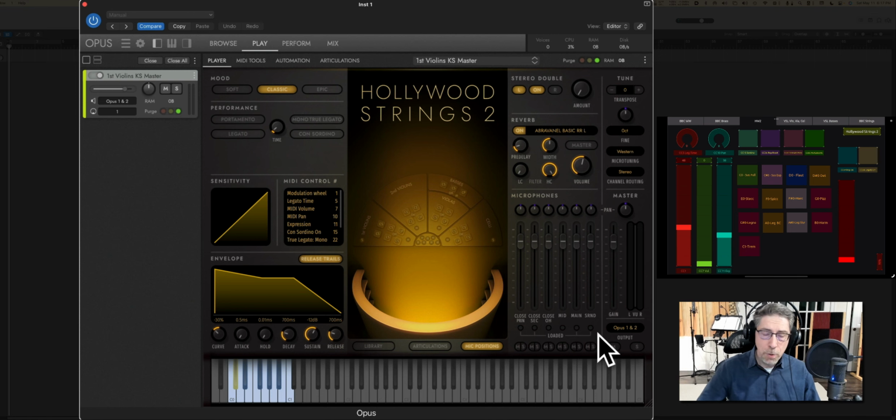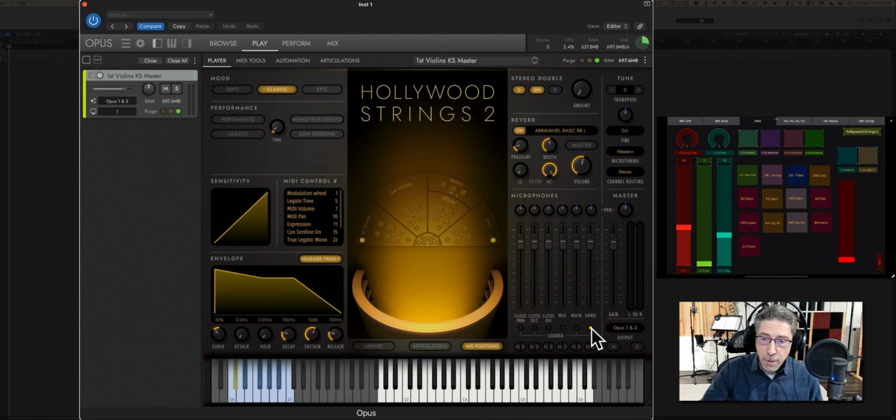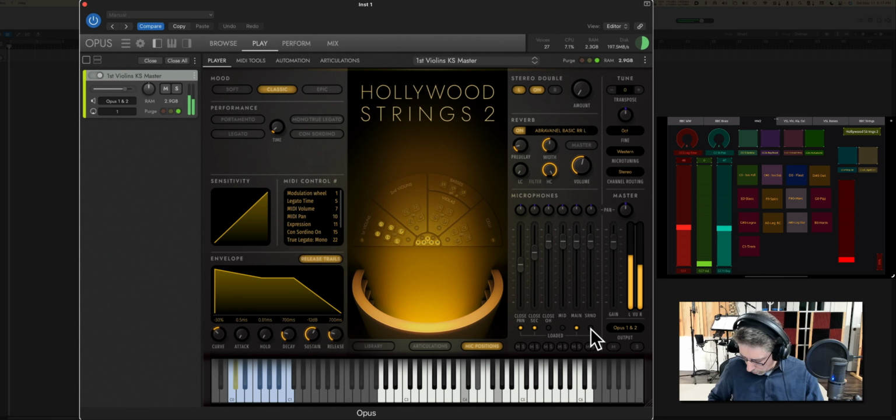So the beautiful thing is that you can combine all these different mics. Some of my favorite options are close section with a touch of principal, and the main. That's a nice sound. It gives details, but also a very open texture. But we can use the surround rather than the main, and suddenly everything opens up a little bit.